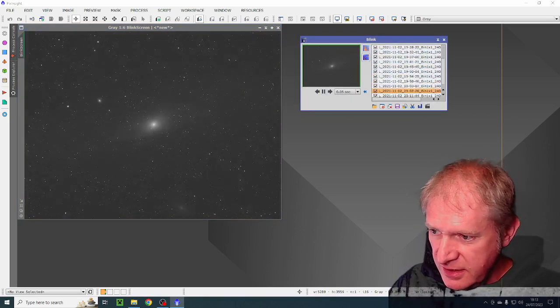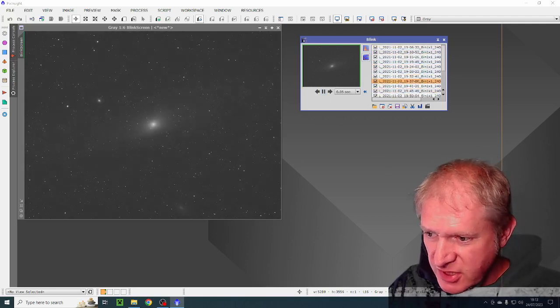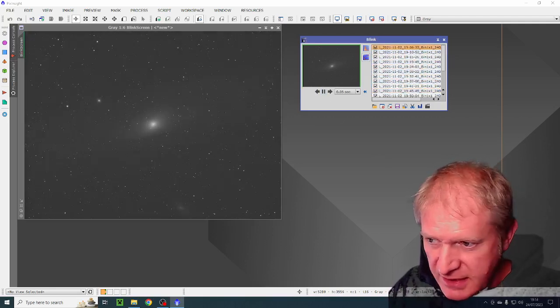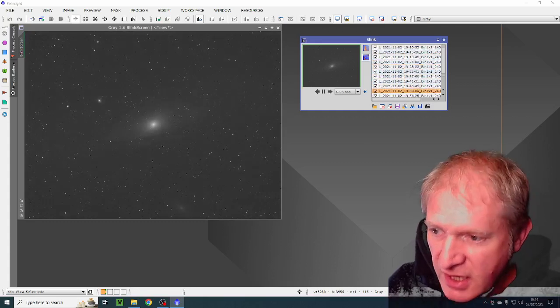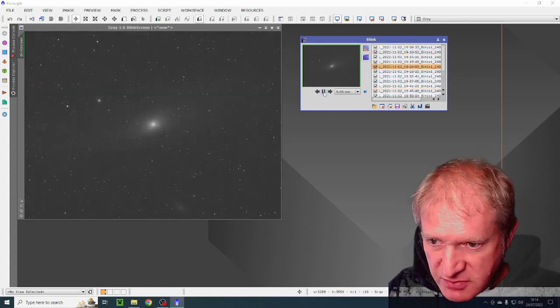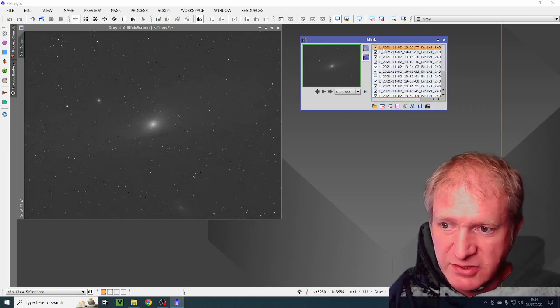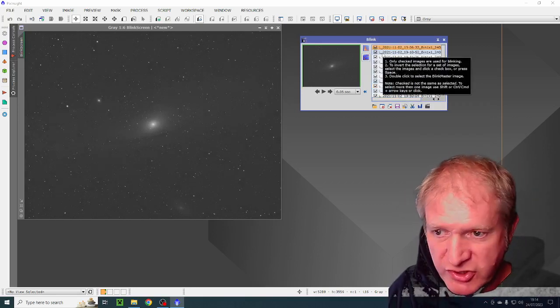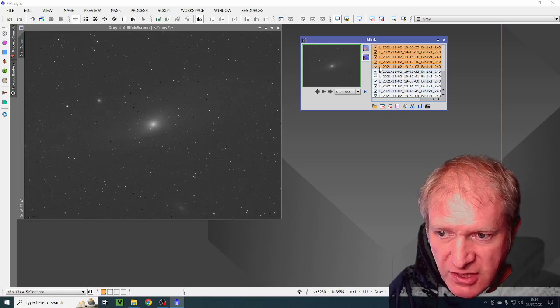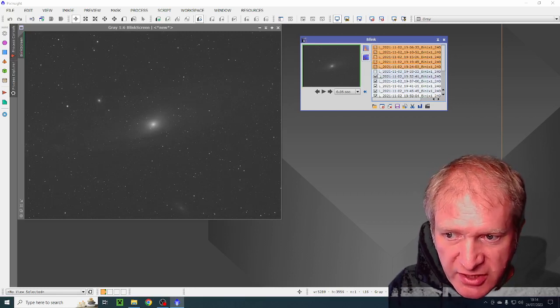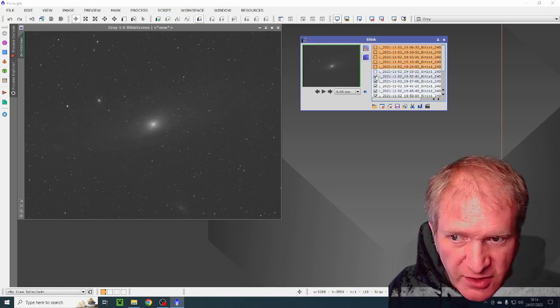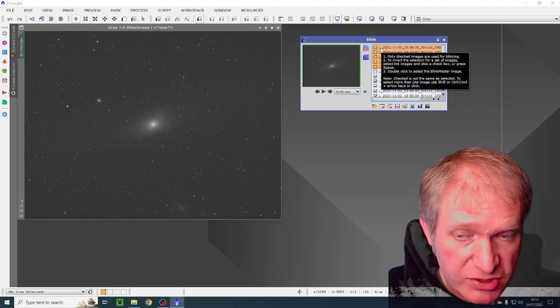So you can see here, these all look pretty good. Yeah, there's a couple of bits there with some high-level cloud, but they're pretty good. Now, if I stop this process and show you how to select them, basically you select the ones you want by clicking Shift, and the ones you don't want you just untick, but of course it then unticks all of those. So this is a tricky tool.